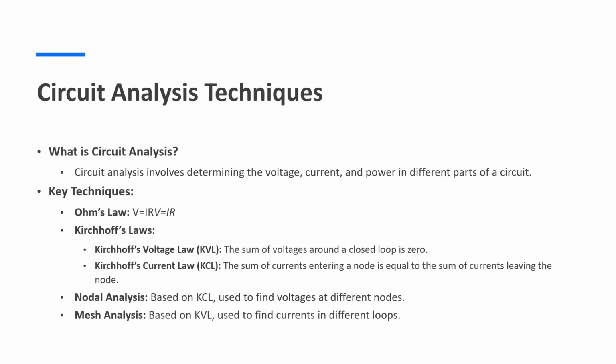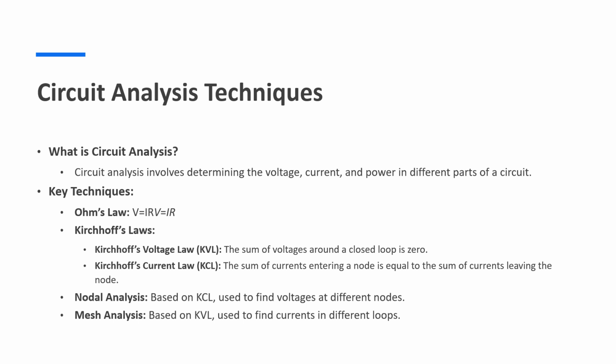Circuit analysis techniques. So what are circuit analysis techniques? Circuit analysis involves determining the voltage, current, and power in different parts of a circuit, right? To analyze circuits, we use some key techniques: Ohm's law, Kirchhoff's laws, nodal analysis, and mesh analysis. You know Ohm's law. Ohm's law is V equals IR. It relates voltage, current, and resistance.